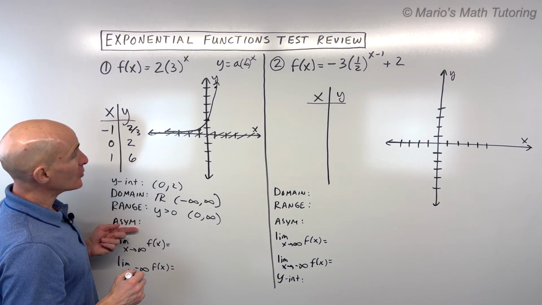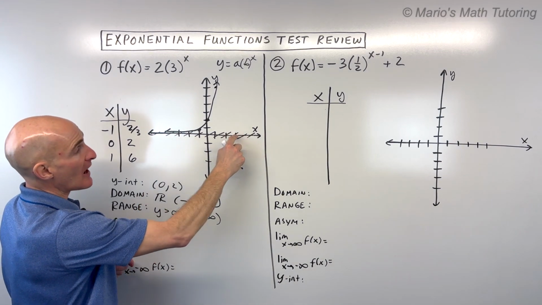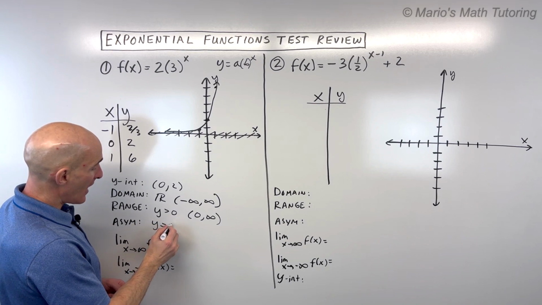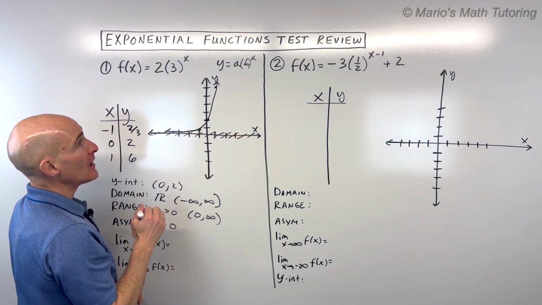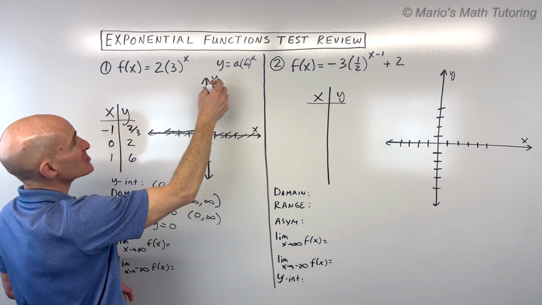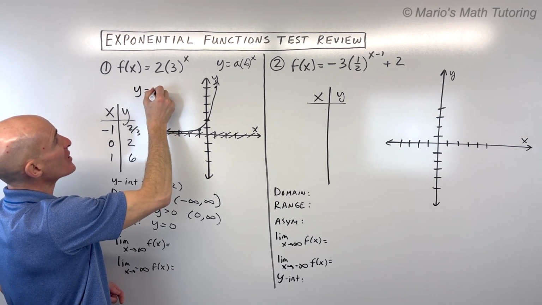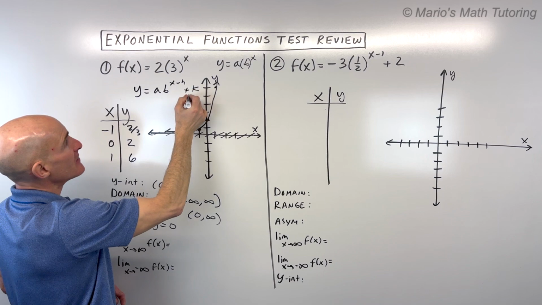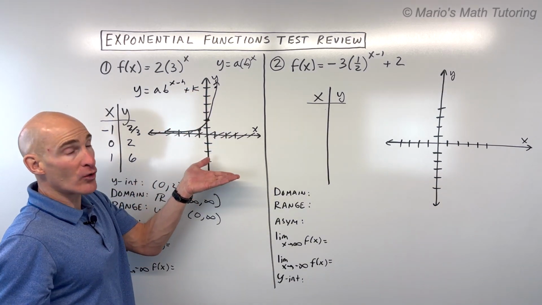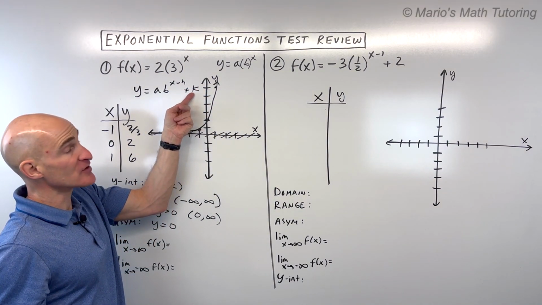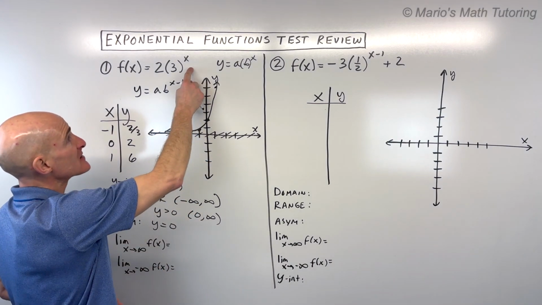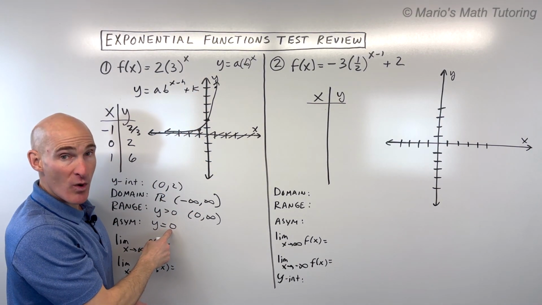Now the equation of the asymptote is this horizontal line. Remember, horizontal lines are y equals lines. That's going to be y is equal to 0. Remember, when you're working with functions in this form, you can think of it in a more general way, like ab to the x minus h plus k. This k value is what's going to shift that horizontal asymptote up and down. So if this is +2, it would go up 2. If it's -2, it would go down 2. But in this case, there's not a k value, so that means it's going to be y equals 0 right on the x-axis.